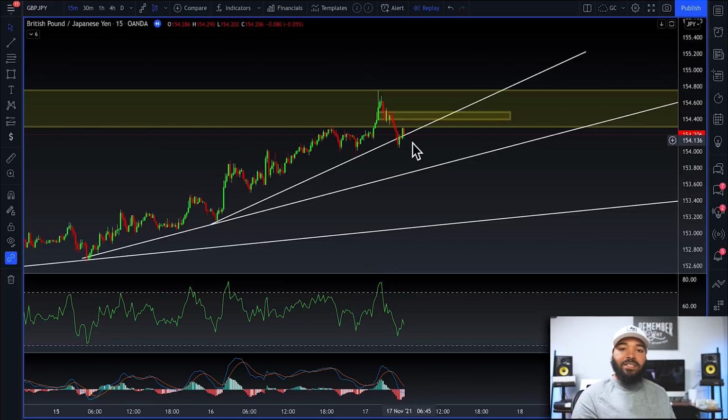Okay, but when it decides to break it, or if it tries to act like it wants to break it, because it's so steep, we're not going to get faked out by these little candles breaking through, because we understand it's steep and we need to wait for a retest. The retest, like I just said, is either going to be the golden zone from the high to the low, and the pullback on a 15-minute chart is going to be the golden zone, or it's just going to be a double top. All right, that's fine. You need to just understand that.